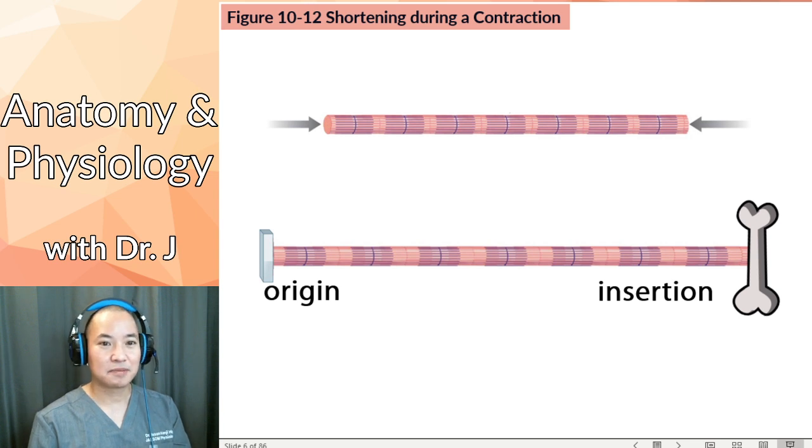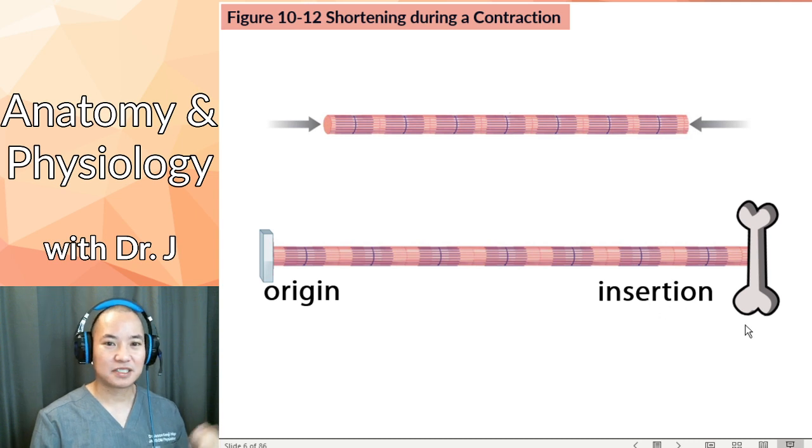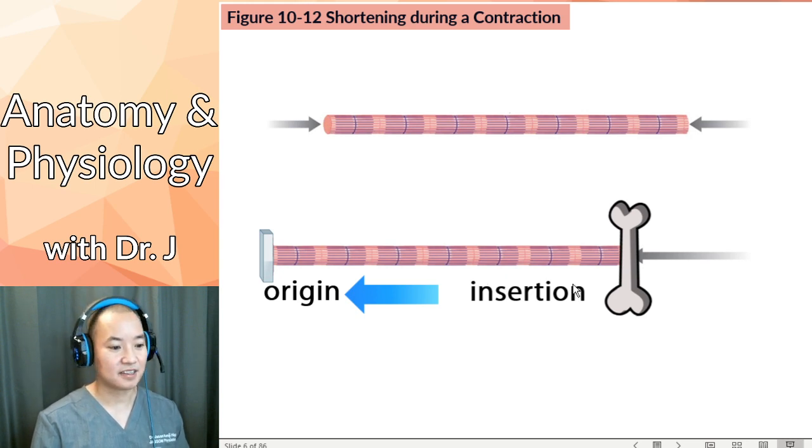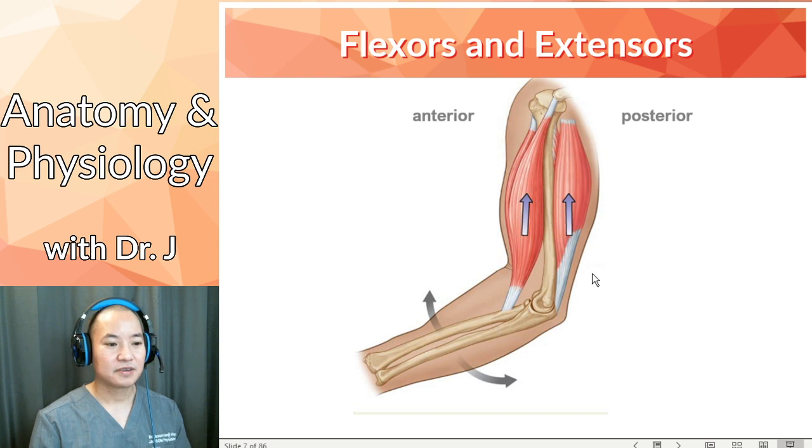And yes, it's a cartoon bone, but this is just an example. So what we have here is the origin, and again, which pulls towards which? Do insertions pull toward origins, or do origins pull toward insertions? Again, the origin is the starting point. It's the anchor. So when this contracts, it will pull the insertion toward the origin. So this is what drives a lot of the skeletal muscle movements and joint movements. So again, insertions pull toward origins. This is a law.